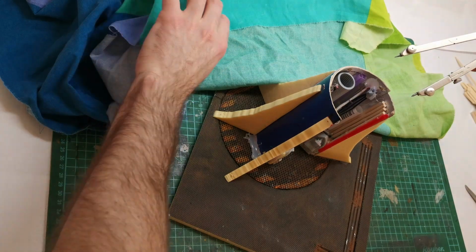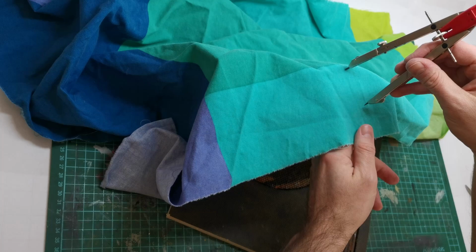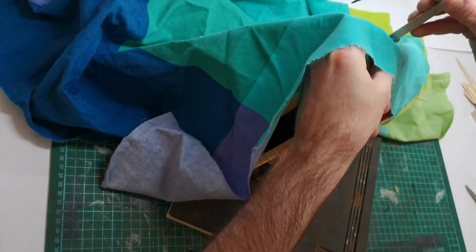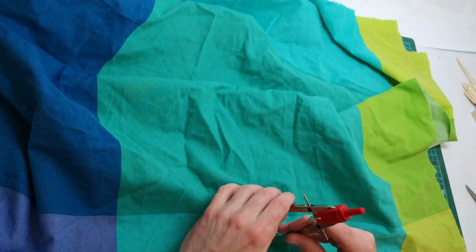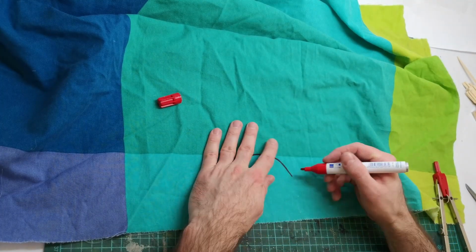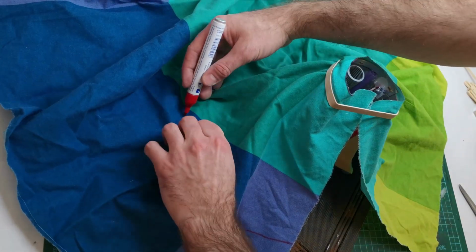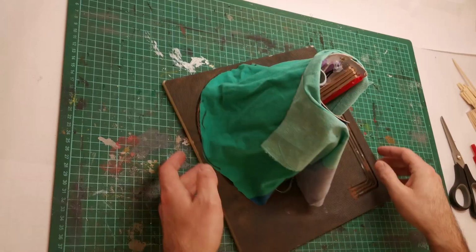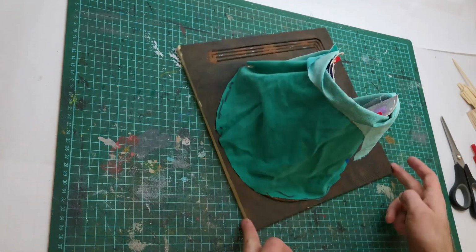With the compass I tried to trace where I would need to cut the fabric so it would fit the structure. This doesn't have to be very exact though, because I am opting to have some additional material anyway. The cut out piece was test fitted and it looks like everything is coming together.